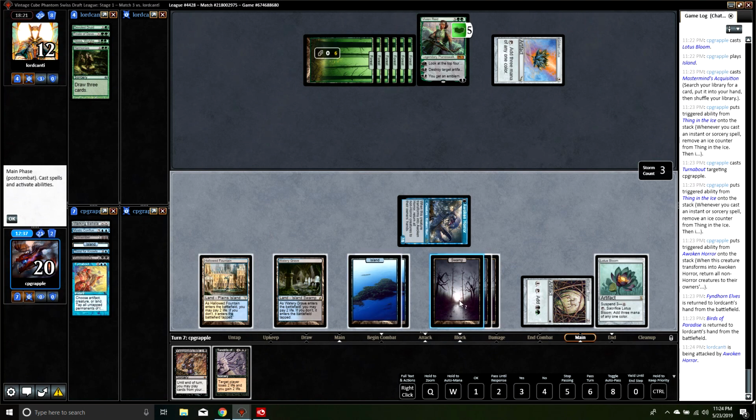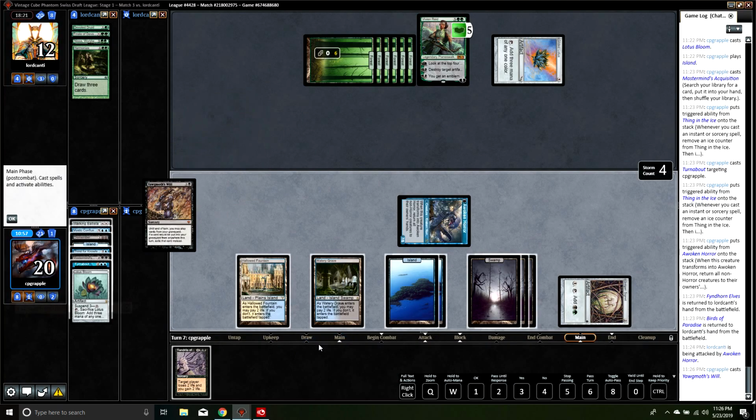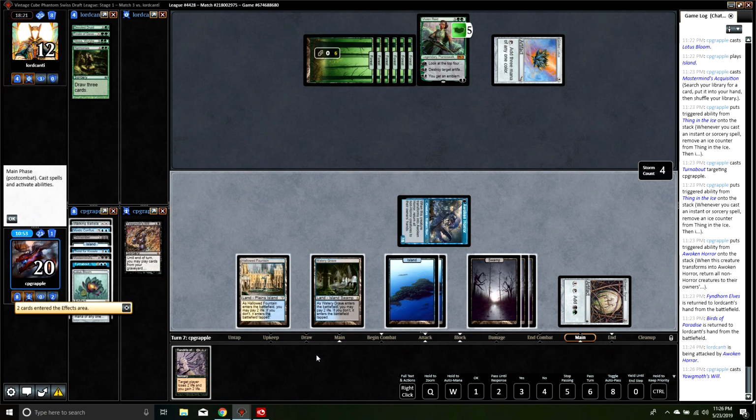So now what we can do is we go 1, 2, 3. Let's just do this. Control Z. This is a little tricky, but we're going to go ahead and sack this for black. Then I play the Yawgmoth Will. Then I have 1, 2, 3, 4, 5, 6, 7. So then what I do is, now can I cast this? I can't cast Lotus Bloom. All right, so what I want to do is tap all my mana.